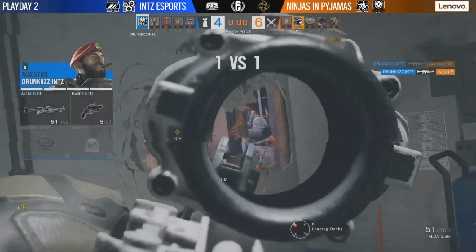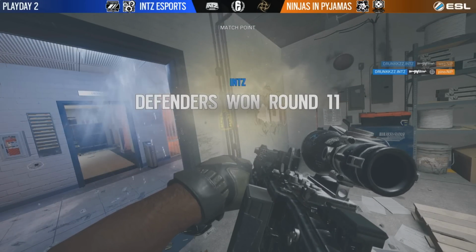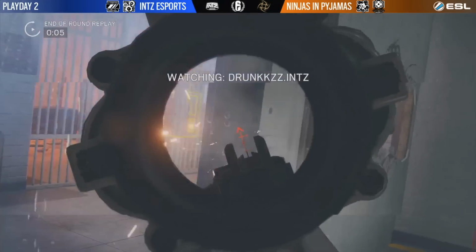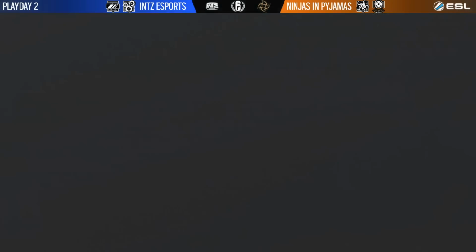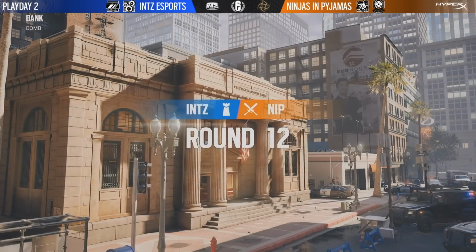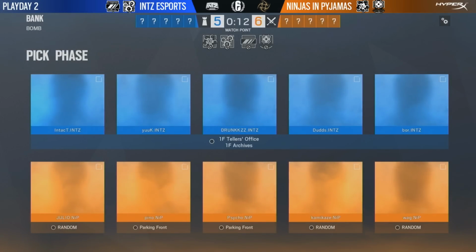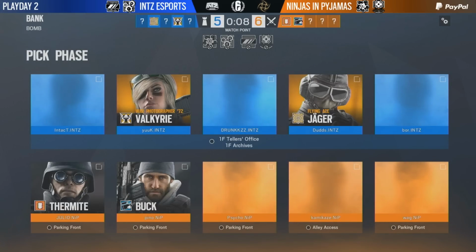He sees the Ash. He takes him down, and Drunks! What a magnificent clutch with the Alda. Unable to dislodge the Maestro inside of Garage. He'll take 3 away. And Nip cannot seal the deal. And we'll go to our very final round to see the exciting conclusion to this game. Jeez.